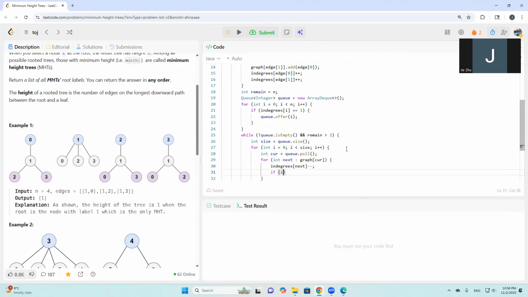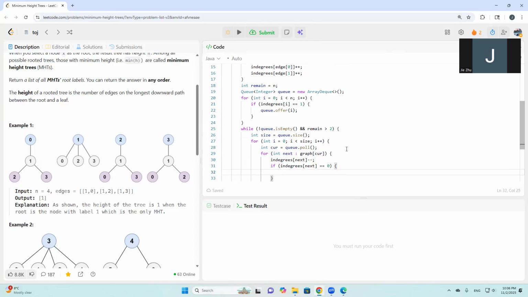So if indegrees next equals 1, sorry, for this question it should be 1, then we're going to have queue offer next.